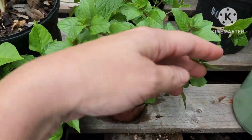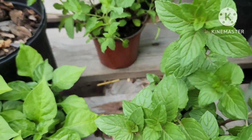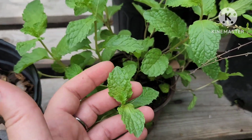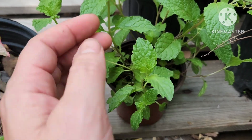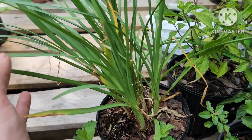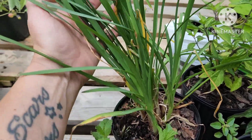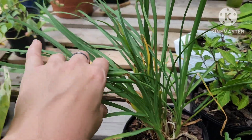Got some chocolate mint here. It literally smells like chocolate mint chocolate. And then some mojito mint, which is really sweet and really good. I really like this. Got some society garlic. So this is edible. And it also puts off really pretty purple flowers.